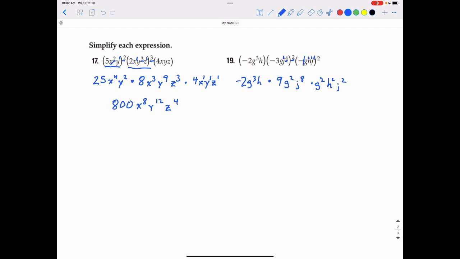And now I'm going to multiply all the integers together, and then add the exponents because each of the exponents is going to have its own base. So negative 2 times 9 is negative 18. And then I've got g to the 3rd, g to the 2nd, and g to the 2nd. 3 plus 2 plus 2 is 7, so g to the 7th. And then I just have h to the first power. No h's in this middle term, and then h to the second power, so that's h to the third power when I add 1 and 2 together. And then for my j's, the first monomial has no j's in it. J to the 8th, j to the 2nd is j to the 10th.